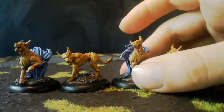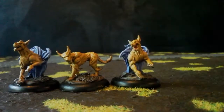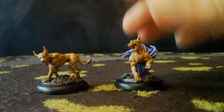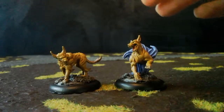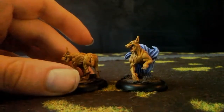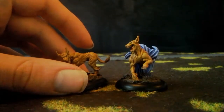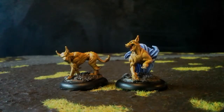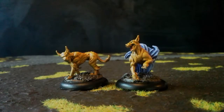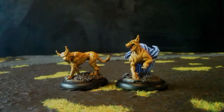So what have we got here to show you? These are the two stock models — unaltered, unconverted, just painted up. Apologies for my hand getting in the way and the lighting probably not being that great. They come pre-primed, which is not necessarily a good thing. It doesn't really add anything; I haven't got a problem priming models myself, and it doesn't help the undercoat stick as far as I'm aware. You spend your time scraping off mould lines, which scrapes off the primer layer anyway — so what's the point?